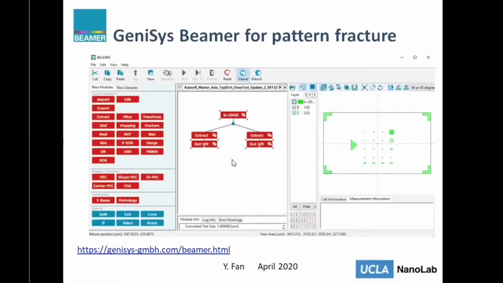This is one of the simple examples. You input the GDS file, and as I said, there are 2 layers, layer 1 and layer 2 here. Layer 2 is a bigger one, layer 1 is a small one, so you cannot see it at this magnification. If you zoom in, you will see the red one also. So we can separate them, one the left side and one the right, and then we fracture at a different resolution. Based on that, we can write with different beams. For the fine structure, we write with a small beam, and for the bigger structure, we use a bigger current.